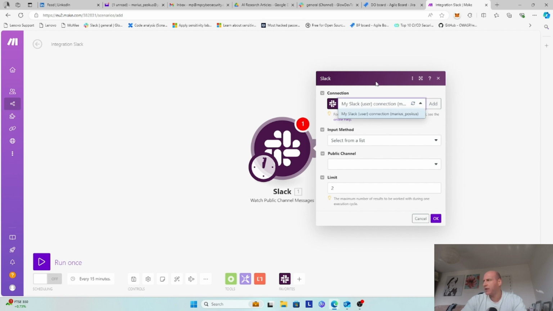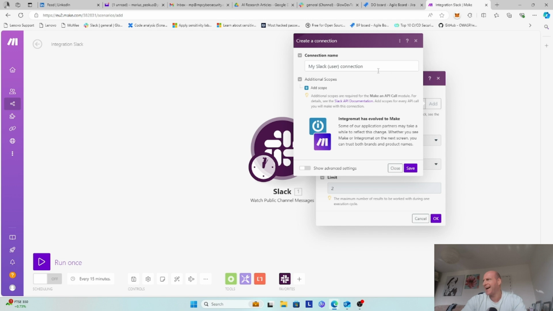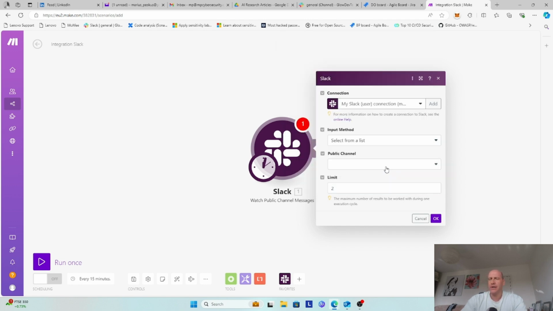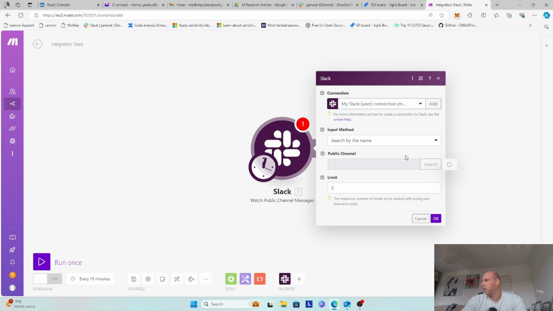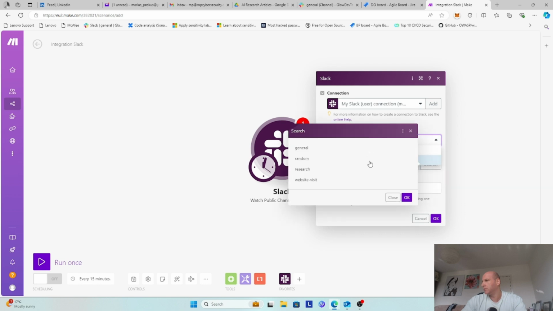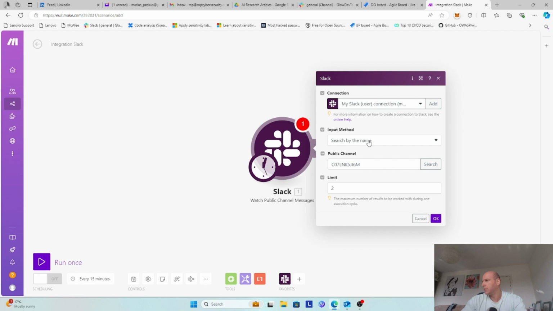I already have a connection, but you can click add, click save, and then establish or log in to your Slack channel. Pick from the list. There we go.